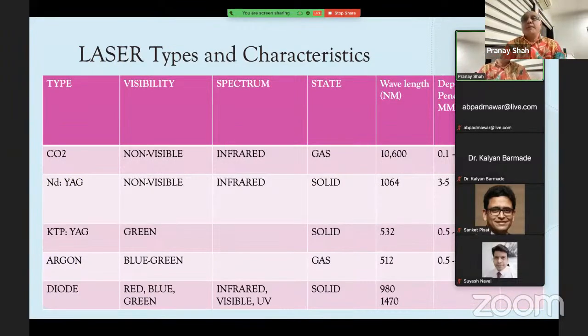This slide shows the comparison of different lasers. The carbon dioxide laser is the most favored laser in laparoscopy due to its minimal depth of penetration, 0.1 to 0.5 millimeters, and minimal lateral spread, which is 0.5 millimeters. Nd:YAG laser, with its ability to work underwater and a deeper penetration of 3 to 4 millimeters, makes it ideal for hysteroscopic surgery. Dual wavelength diode laser has the ability to cut and coagulate simultaneously, making them useful in laparoscopic and hysteroscopic surgeries.